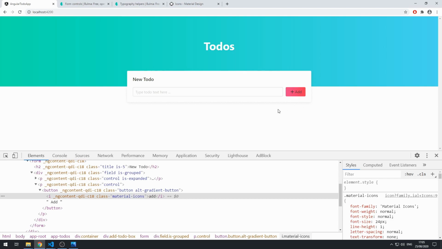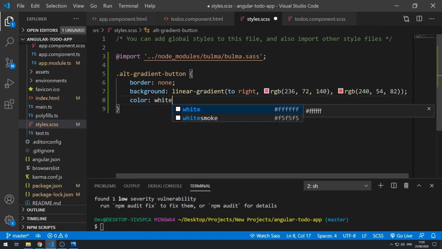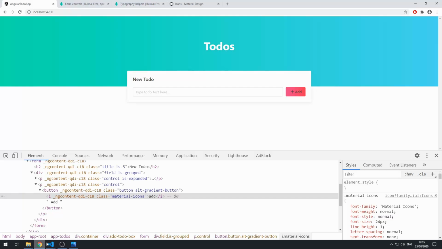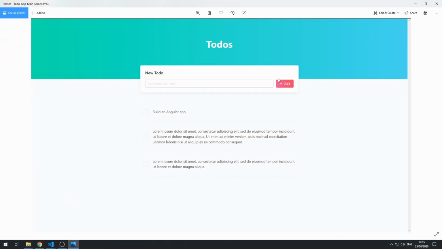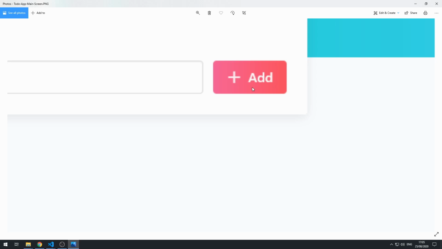Awesome. The next thing we can do is change the color of the text to white. So let's go back to the styles and set color to white. Save that, go back to the application, and now it's white. Now it looks quite similar to the design, but let's also set the font weight, because we can see that it's a little bit heavier than what we have here.